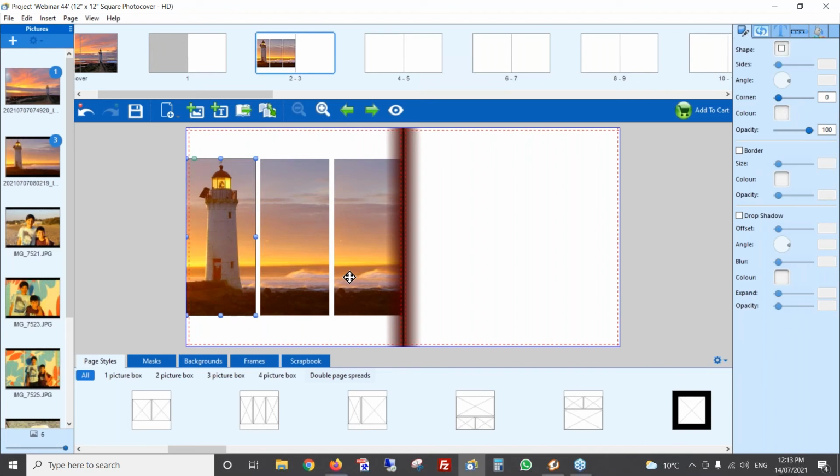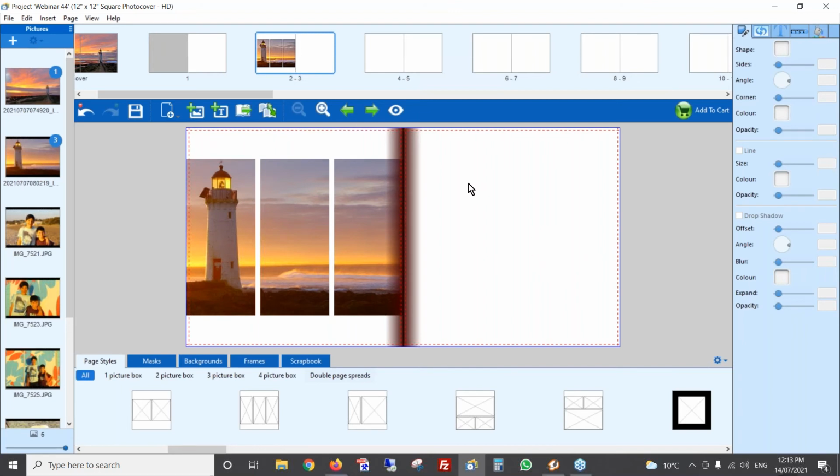And while I'm holding Alt, I can just drag my mouse and decide which part of the photo I want to show. So if I do the same on the next screen, I'm not exactly sure where it starts and finishes, but I'm basically trying to make it look like the whole photo, but in 3 separate panels. I'm quite happy with how that looks. That's just an interesting way to display something, but it shows you how to use that Alt key to select which part of the photo you're showing.